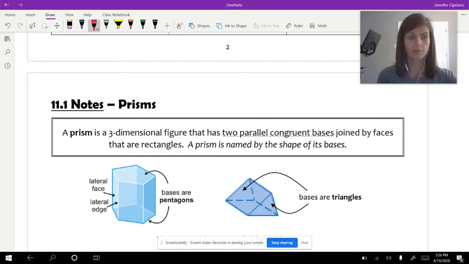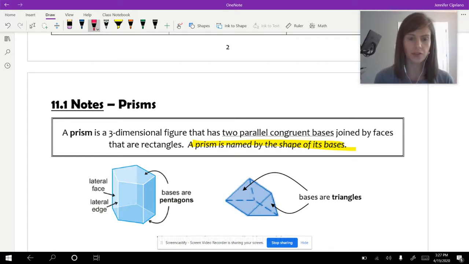For example, if you think about the base of a dumbbell, it has this kind of head on it, the head of a dumbbell. The bottom of it is a hexagon. This has 6 sides. So when we look at it from this side, the bottom and the top of this piece are both hexagons. Those are the parallel congruent bases. And then they're connected by these rectangles. These are called the lateral faces of the prism. So this shape right here, this head of the dumbbell, is a prism. Specifically, it's a hexagonal prism. Prisms are always named by the shape of their bases.